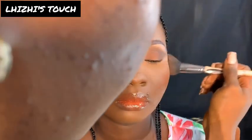And then right now, guys, I'm going to go in with a deeper shade of lippy, because she wanted the outer corner of her lip to be darker. So I'm just going to apply that again and blend basically.